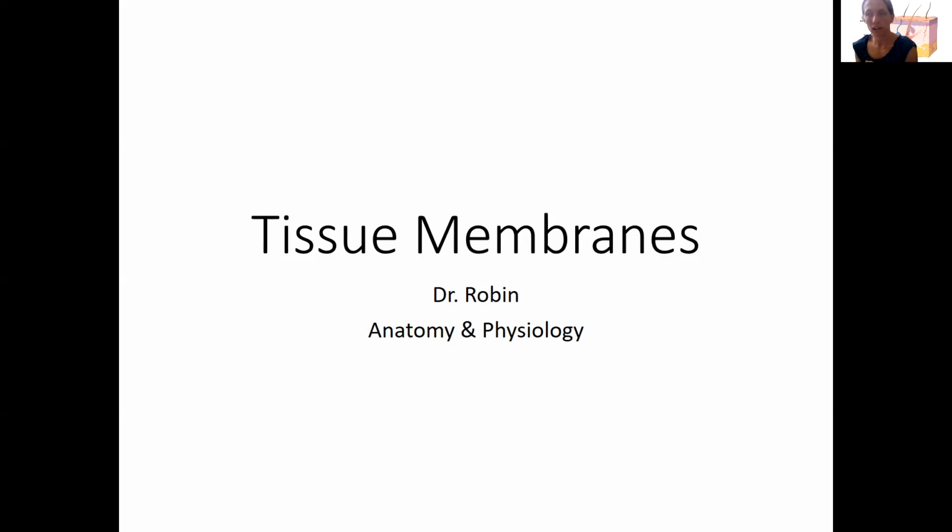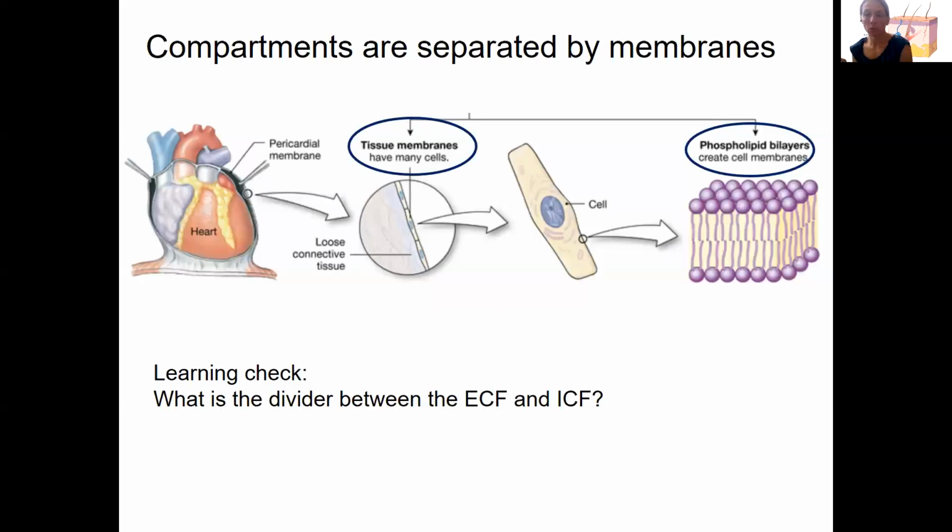So first, to put this into context, remember that our body is compartmentalized. We've got these different organized compartments at various levels. So ignore that learning check for now. What I want to do first is remind you of the compartments, and then compartments are all separated by membranes. Cell membranes are one type of this. The other type are these tissue membranes. And we did learn these briefly when we talked about cavities. That first week, we mentioned that these are separated by membranes.